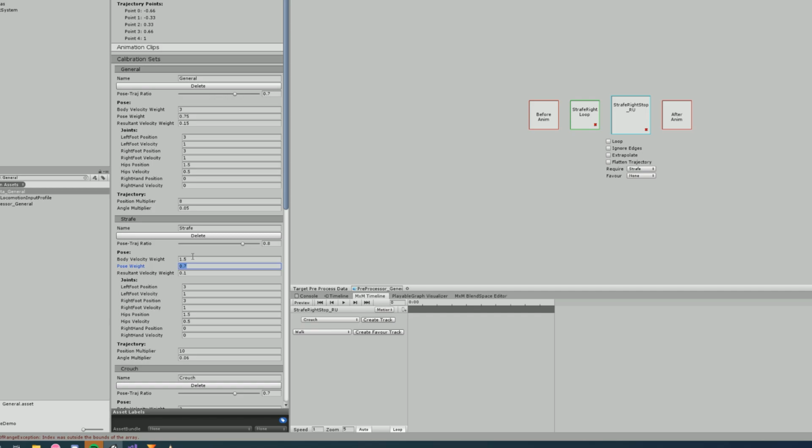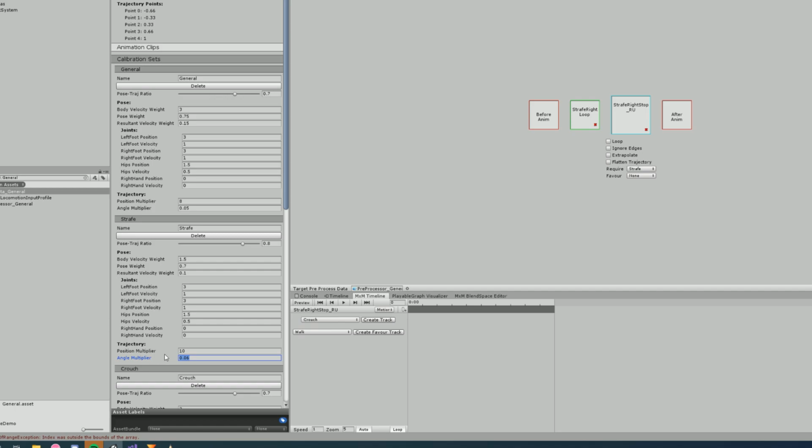So I'm just going to point out a few things. I'm going to go more in detail on calibration itself in a different tutorial, but we'll just touch on a few things here. So first thing, let's look at the trajectory. The trajectory is broken into two parts: the position of the points in that trajectory, and also the angle of those positions, the arrows, the way the arrows are pointing.